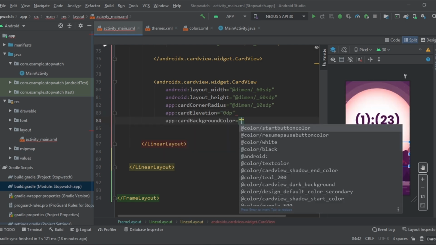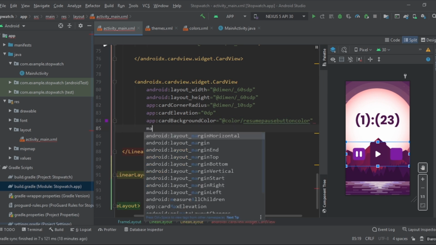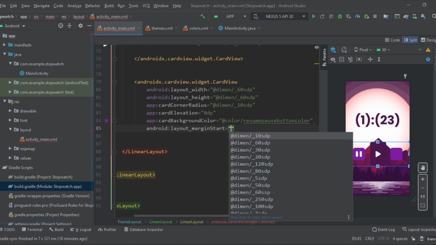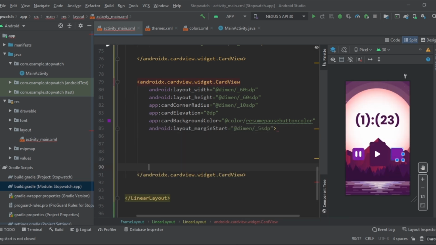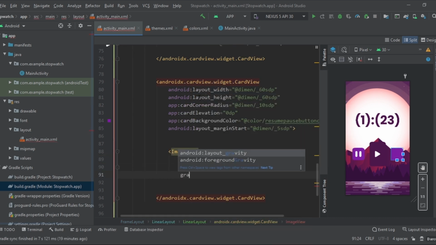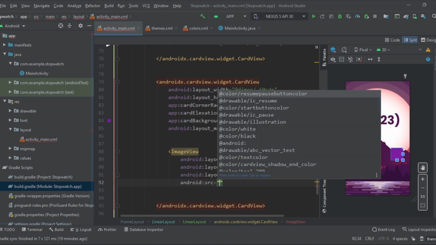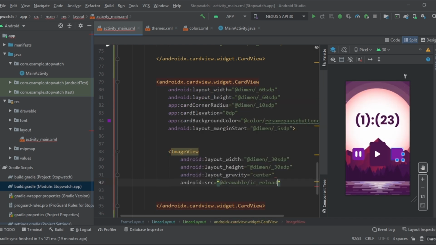Card background color is the same as the resume. Let's give it a margin start, which is 5 dp. Now let's close this, and inside this gravity will be center, and source is reload button, which is reload.